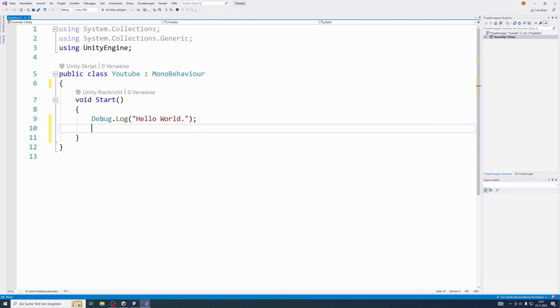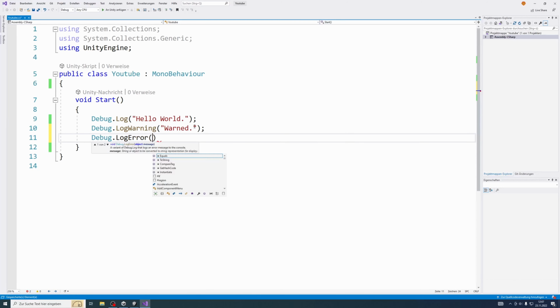There are two different ways to log something. You can log either normal or you can log a warning. And then there's a third way, which is only meant for errors, and it's debug log error. With that, you will log an error when it's occurred. As you can see, I have put every bit of text that I wrote between double quotation marks. That's what we call a string in the programming world. It's important that you memorize that you always need to put double quotation marks around your text so you have a formally correct string.